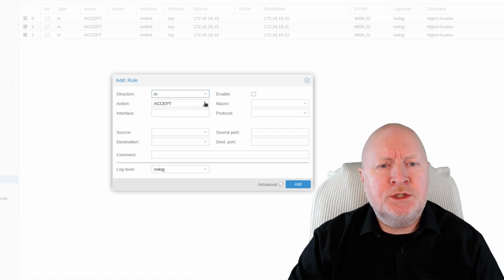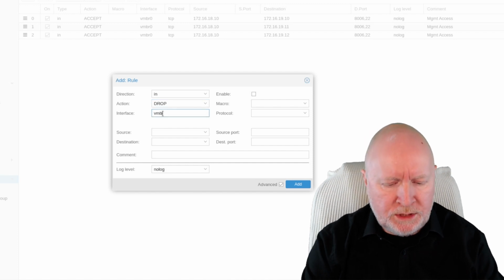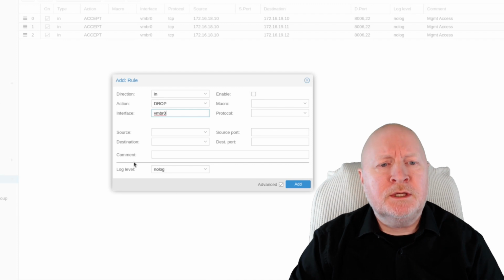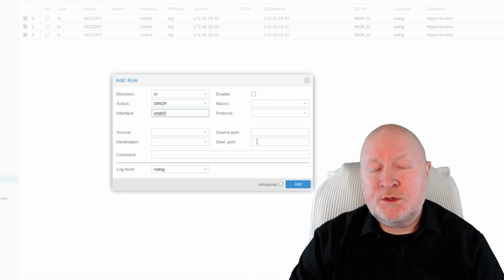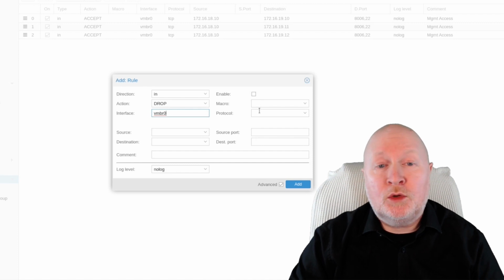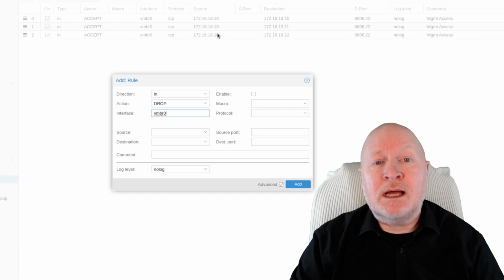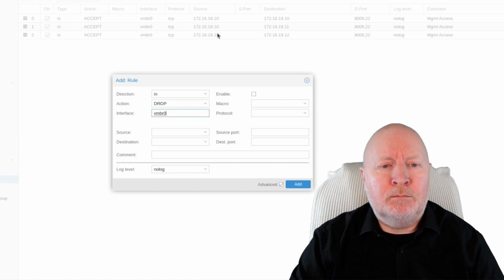So we're going to change the action to drop. And then for the interface, we'll put in VMBR0, which is my management interface. I don't need to specify a source, a destination, source port, destination port, macro or protocol, because really we don't care. We just want to block everything else. These are the only rules that I need to allow access, so all other traffic should get blocked.